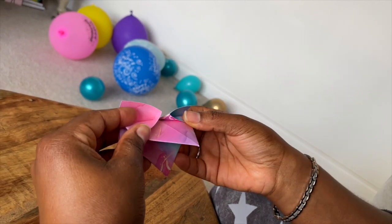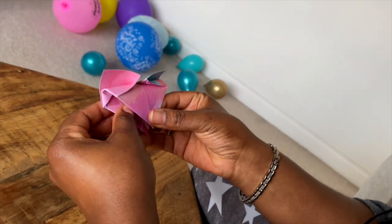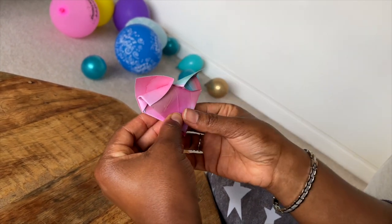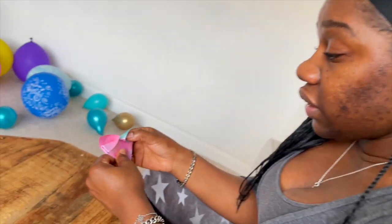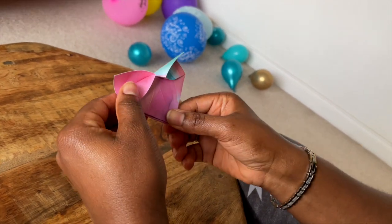Once you get to a certain point, you can let go and just try and line it up there and just press, but try and be gentle so that we don't rip this bit here. It happens sometimes. I've noticed, depending on the way the paper's dyed and the colour, the purple likes to rip a lot. And I've been like, Mish, you ripped it again. But it's the dye sometimes. So just be kind to yourself. It's all right. It's the way it goes sometimes, isn't it?